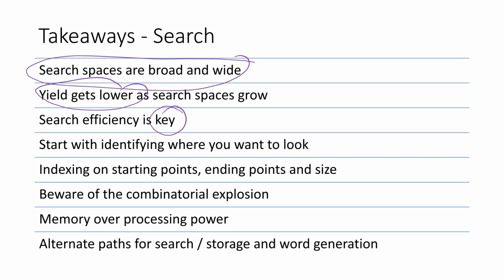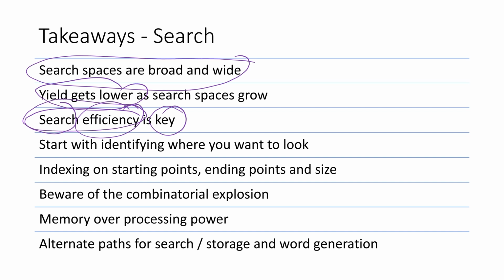Within the field of computer science, if you think in terms of interviewing at any place that hires decent engineers, you'll find that you will be tested on your mastery of the search algorithm. So spend a lot of time on search. Now, what is efficient search? How do you make search more efficient?